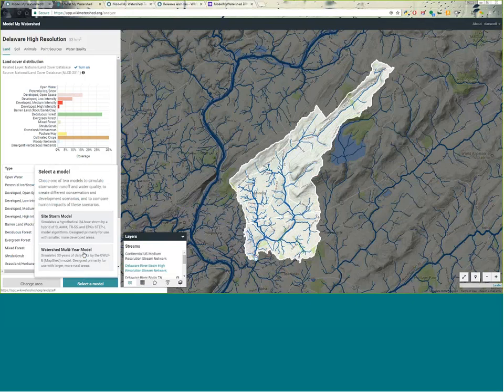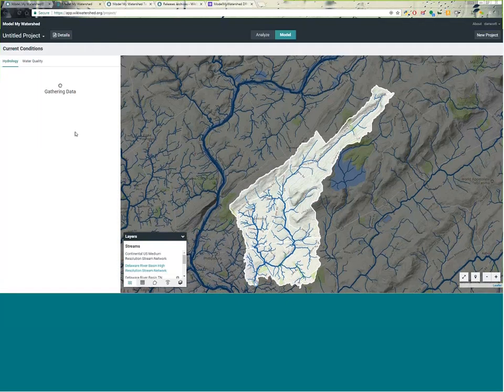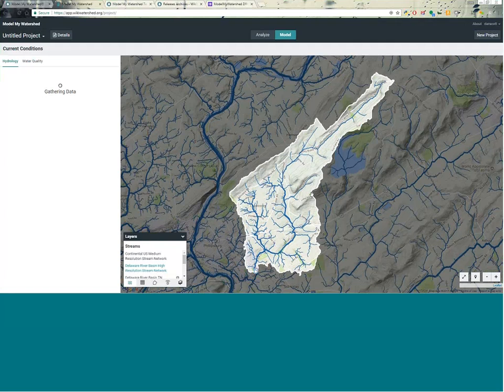We're going to choose the Watershed multi-year model. For those of you that know MapShed, MapShed is a model that Barry Evans and his team at Penn State have developed over several years that we are implementing in Model My Watershed. And this model then queries a precipitation database that is about a 30-year record of daily and weekly precipitation estimates. And hopefully this pushes through the routine. And it takes that precipitation data and pushes it through this area of interest that we've selected to then estimate how that water is partitioned into groundwater, stream flow, and evapotranspiration, and a couple other outputs.